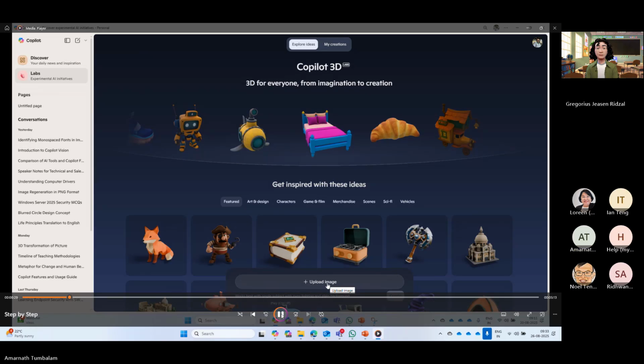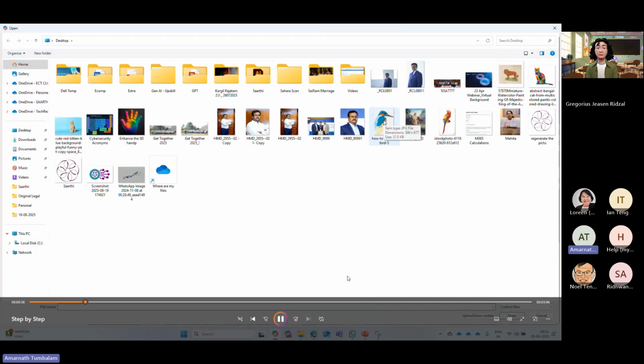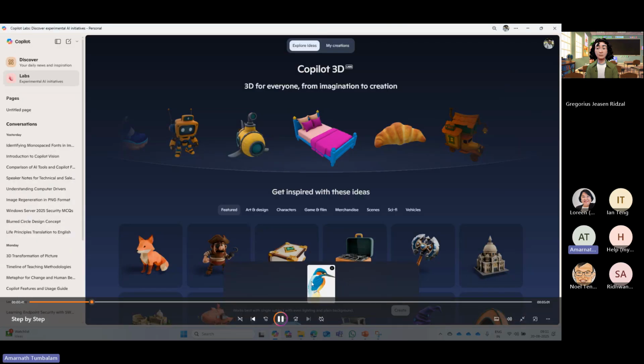When we click upload image, there is an instruction specifically saying the best outcome will be when you have a plain background. I'll show that again. For example, here it says it works best with a single subject, even lighting and a plain background. That is a recommendation Microsoft has published. Now I'm using this 2D picture and trying to convert it into 3D. I was mesmerized to see it just took a minute.